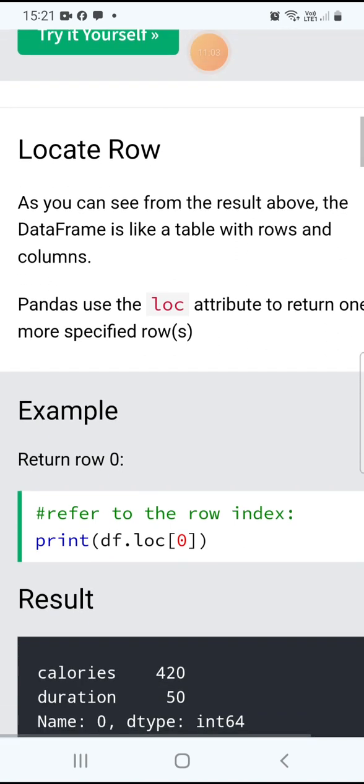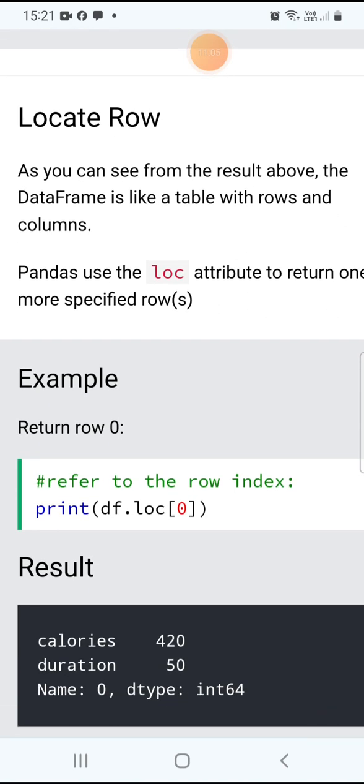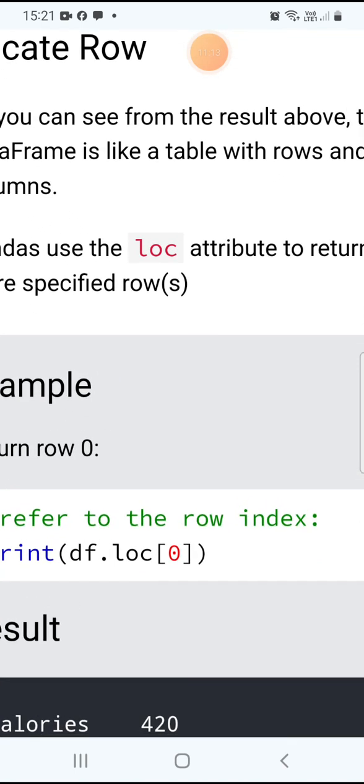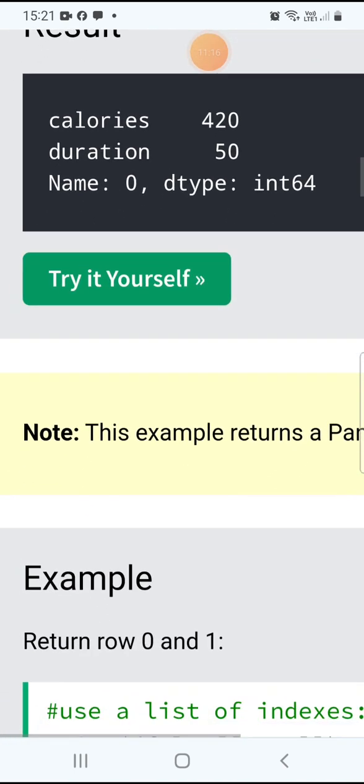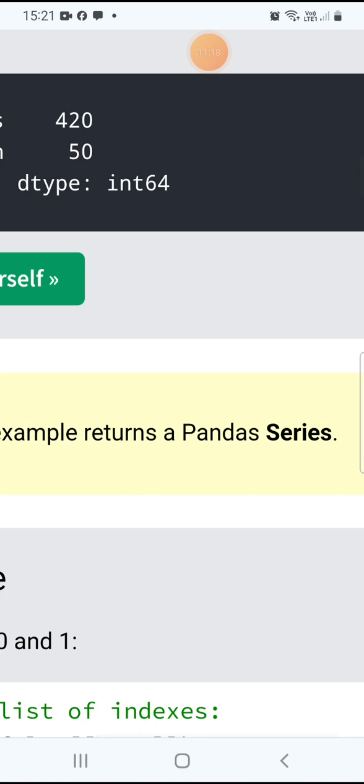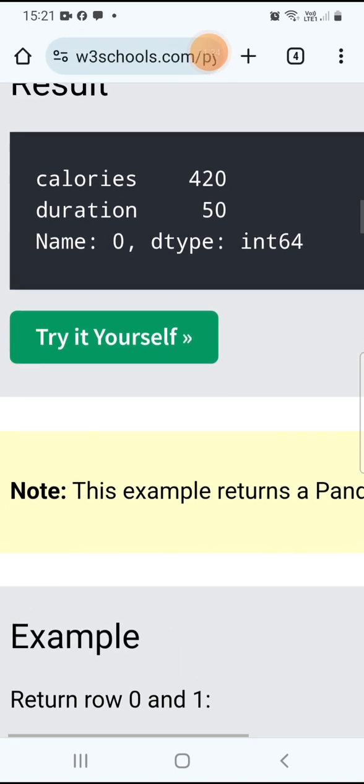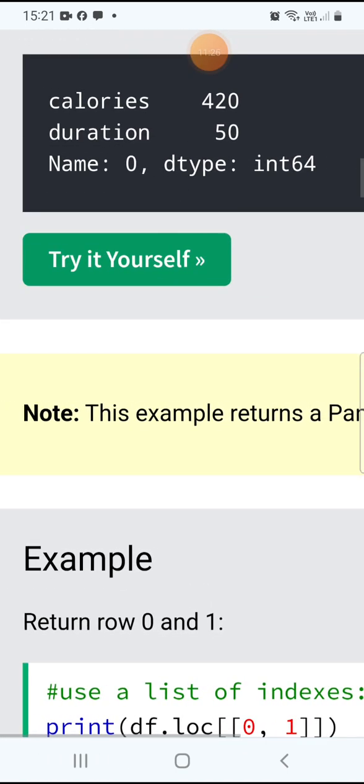Next topic is locate rows. Locate rows means how to find a row within whatever values are there. I want to display those values by the loc attribute. This example returns a pandas series. A pandas series, as I told, is just like a column. So above this example we will get a series.